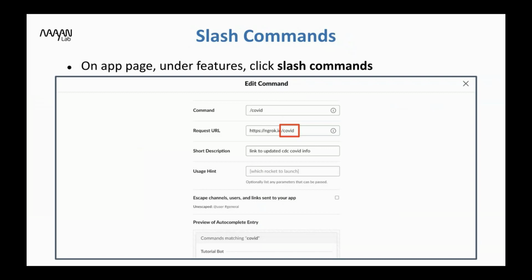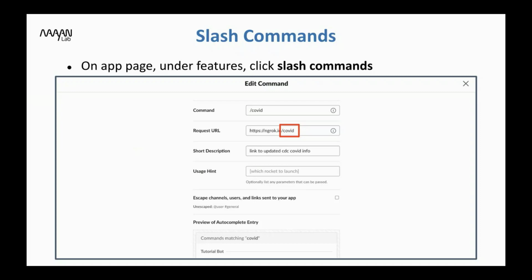So next, we can add slash commands also. So what you're going to want to do for this is go back to your app's homepage, and under the slash commands section, just click slash commands and then add a command. And then for this, you're going to want to name your command. So let's say we want our application to have a function called /COVID that'll post a link to the updated CDC information. And I created this bot a couple days ago before the new legislation was passed. So don't really know what's going to happen to this, but for now we can just keep it.